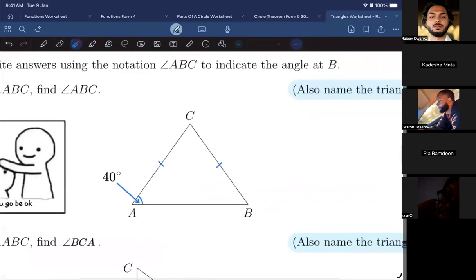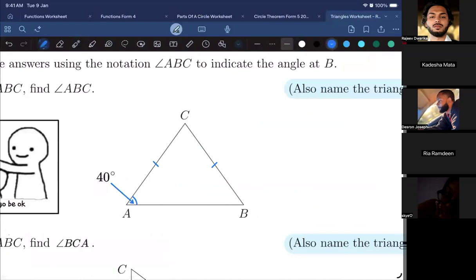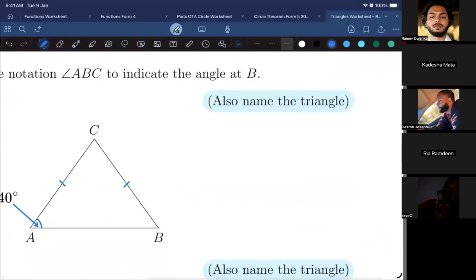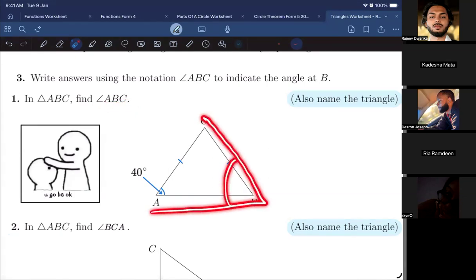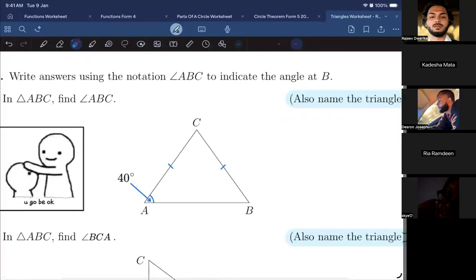First things first, what kind of triangle is this? Isosceles. Right, this is isosceles. So the question wanted us to figure out ABC. Now, Ria, does this notation confuse you? Yes. All right, let me show you a quick way to figure it out. Which letter is in the middle? B. Right, so we're talking about angle B, which will be over here. Another way to think about it is A, B, C, and the angle forming over here.